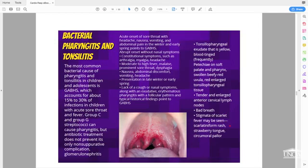All right. Tender and enlarged anterior cervical lymph nodes. Okay, so one physical exam distinction between mono and strep pharyngitis. With mono, usually it's your posterior cervical lymph nodes that are tender and enlarged. With strep, usually your anterior cervical lymph nodes are tender and enlarged. So in the back of your cervical chain is where you're going to see your mono nodes enlarged, and in the front, anterior cervical lymph nodes are going to be more enlarged with your strep pharyngitis. It's just one thing for you to be thinking about when you do physical exams. All right, so bad breath. Parents will tell you that too.